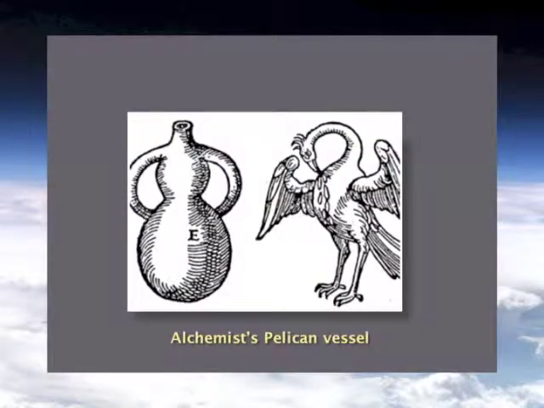So it's perhaps not a surprise that the spiritual and Christian elements were added to alchemy over the years, and alchemy became more and more of a spiritual journey rather than just an instrumental one. And the reason I show you this, the container on the right-hand side is called a pelican, and it's a very specific kind of jar that allows you to distill things. But it was named for the pelican that you see on the other side. And the pelican, again, many of you may know this, is a symbol for Christ.